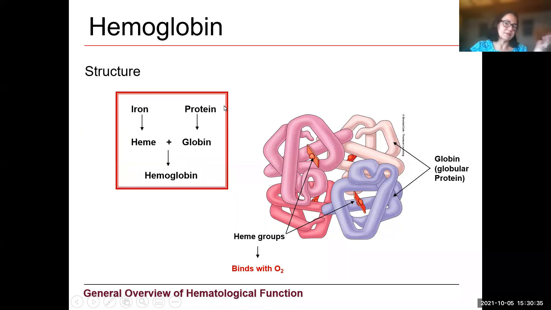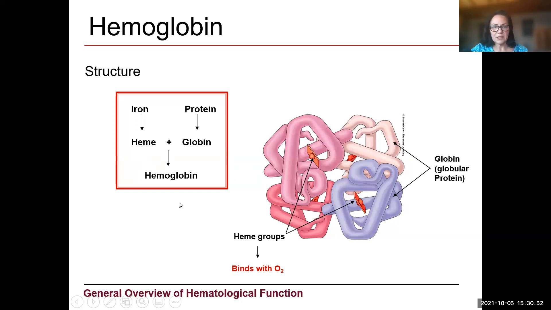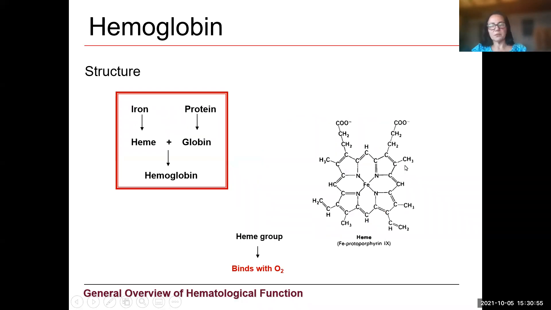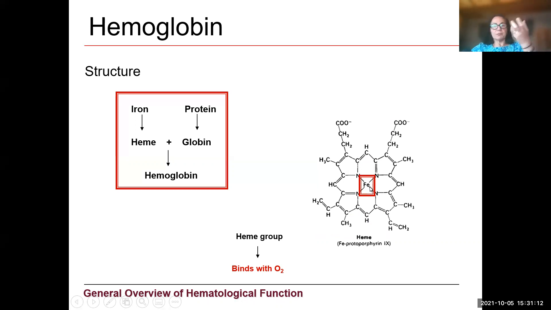So this is where the name comes from: the protein part — the four big things — are the globular proteins, that's where the globin part of the name comes from. The iron is attached to something called a heme group, and you put those two things together and you get hemoglobin. The heme group is an organic compound with an iron atom at its center — the Fe symbol represents iron. That iron atom is the one that actually binds the oxygen. In the absence of this iron, even if you made every last bit of everything else, you're still not going to be able to carry the oxygen. That's why this is so important.